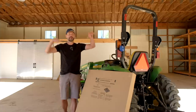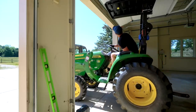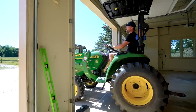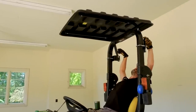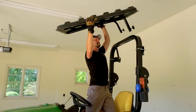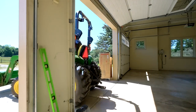And if you don't have big overhead doors where you're storing it, just a standard 7-foot garage, it's an easy thing to take it on and off so you can fit inside your garage when you need to, and put that canopy back on for protection when you want it. Also, if you have a backhoe on the back of your tractor with a seat right here, you can get an extra set of hardware to mount onto your ROPS bar, take that canopy off the front side, mount it on the back side, and have coverage all out here while you're on your backhoe.